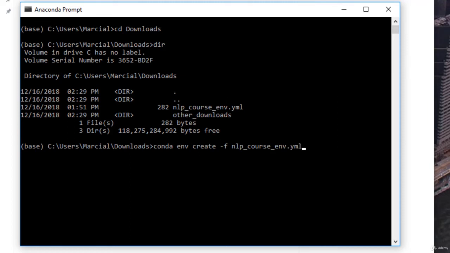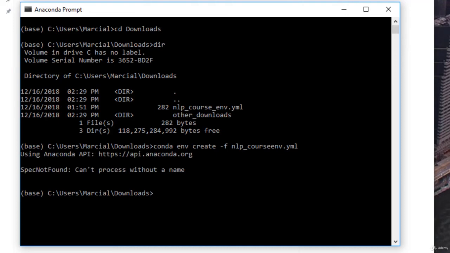Now, before I hit enter, I want to show you two really common errors. The first error is to accidentally have a typo. So for example, let's say I forgot one of these underscores and I tried running this. If you have a typo somewhere, you're going to get this error, can't process without a name.